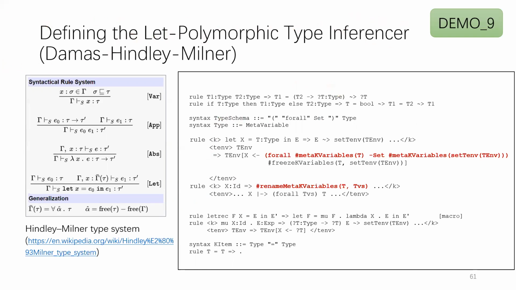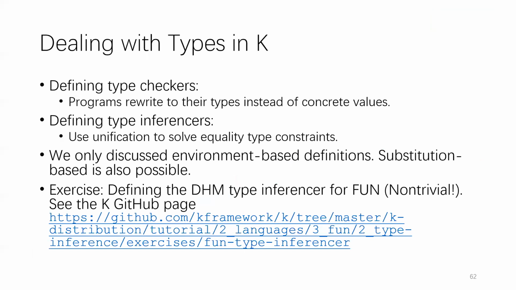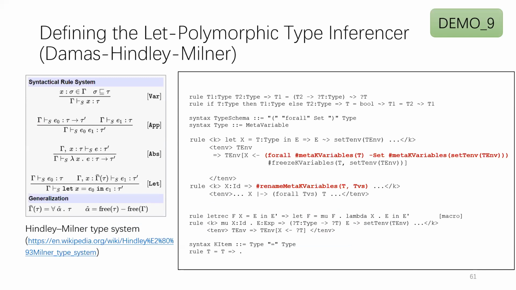So to sum up, we talked about the type. But that being said, we typically caution users of K with respect to the use of meta features like this. You can do arbitrarily wrong and bad things using the meta level. Once you want to start extracting all the meta variables from a term and moving them around, then you have to know what you're doing. Otherwise, you can easily mess things up.